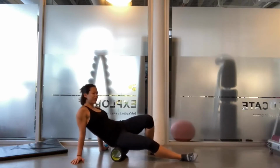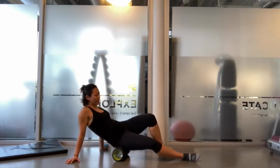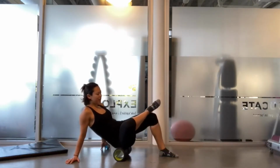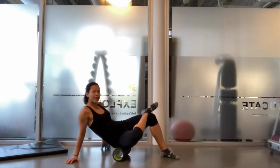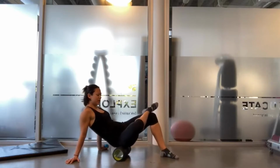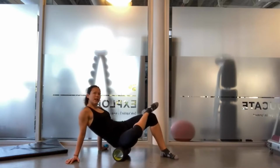If this feels fine, right, and it's not too intense, what I want you to do, so I'm rolling out my right side, I'm gonna take my right foot, bend my knee, and place it on my left ankle. What that does is it just opens up your glute a little bit. Just roll up and down, kind of change the angle a little bit. You can go more towards the center of your glute, or you can go more towards the outside edge, just kind of feeling where you're getting more feedback.